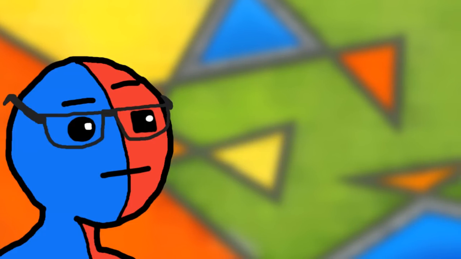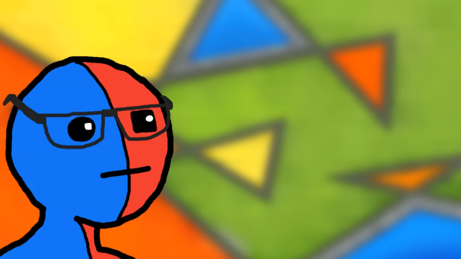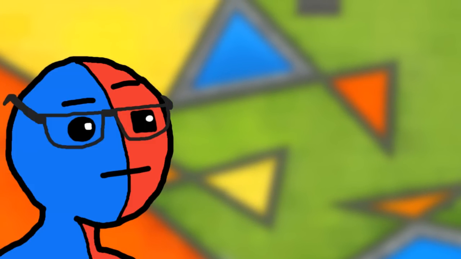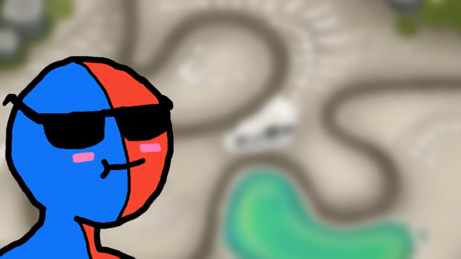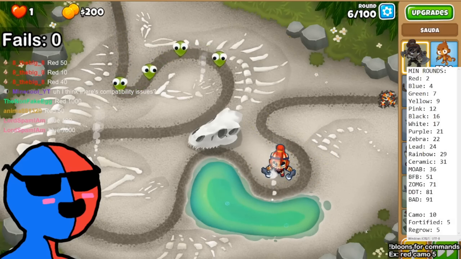I failed Park Path, but I beat Cubism 1-1. Time to get another win. But before that, chat called me out for cheating. This is because when I spawn balloons, I set them scaled to round 40. I did this because I forgot that they have more HP the later round you're on, so I quickly changed that and moved on to the next stream. Okay. I kind of want to play the game.